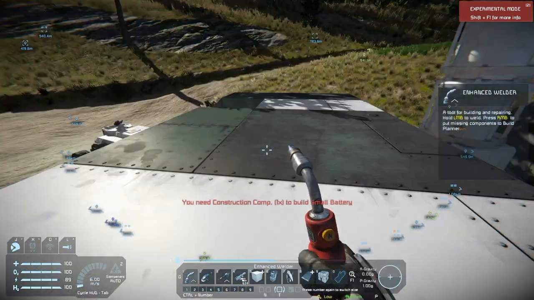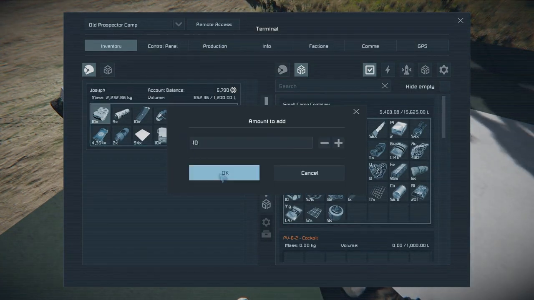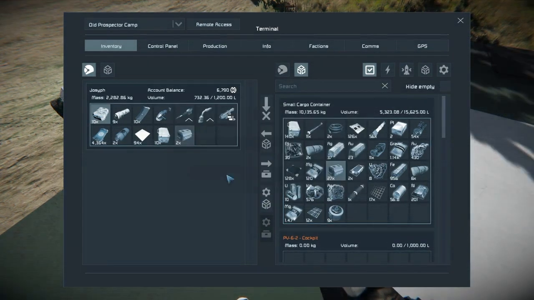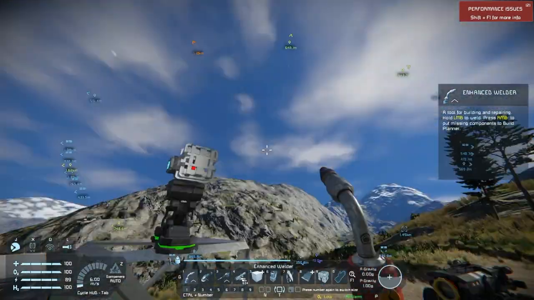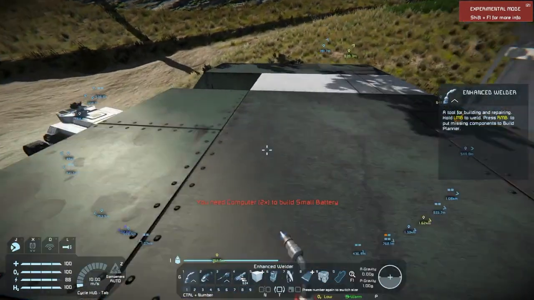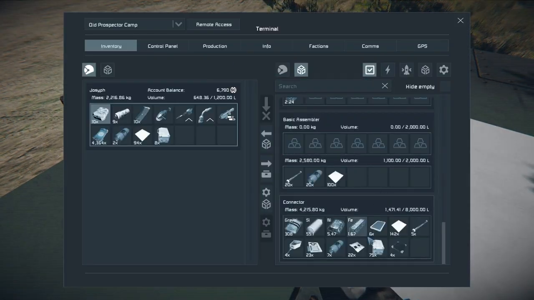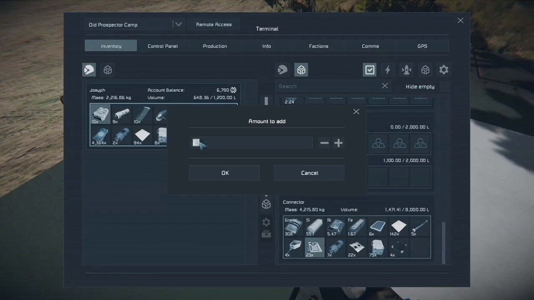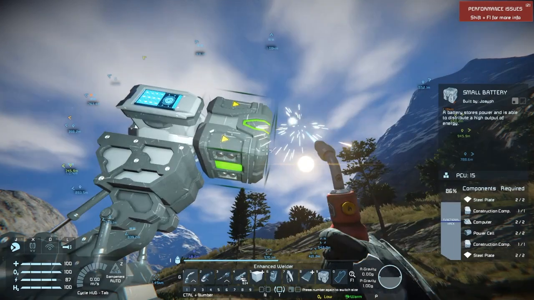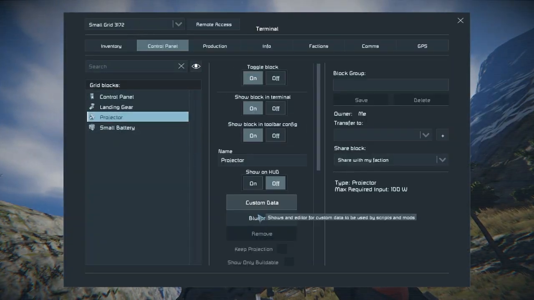You may want to do this a little more carefully. But I'll get the components I need for the battery. I need 2 power cells, and that should be mostly what I need. Get that built. We need a couple computers. Okay. Keep forgetting to grab computers. But once we get this, then we should have everything we need. So what we're going to do is build that in, and now we should have power for our projector. And the projector doesn't take much power, so you just need 1 small battery, and that should be good for a while.